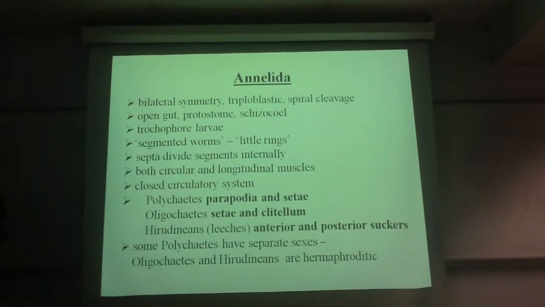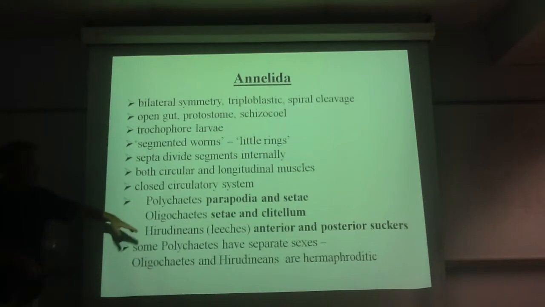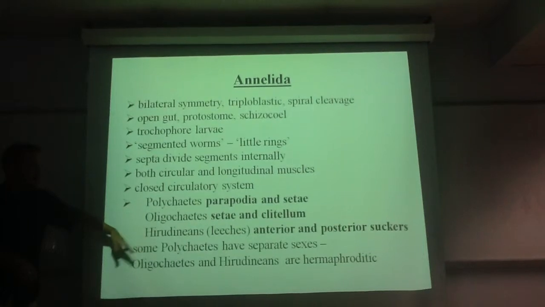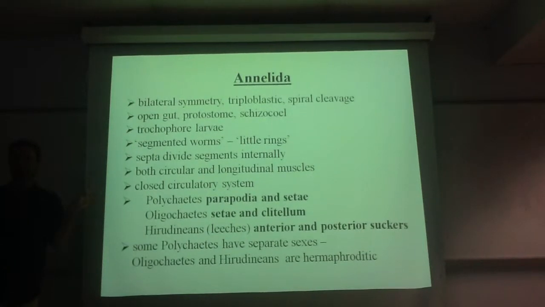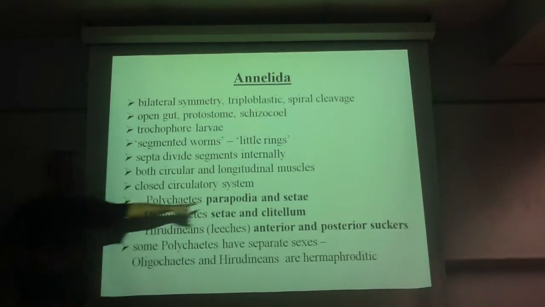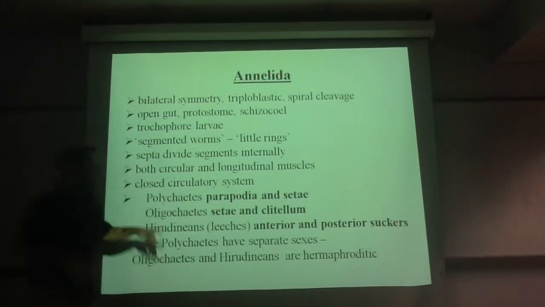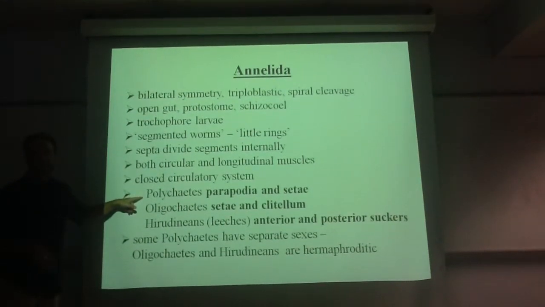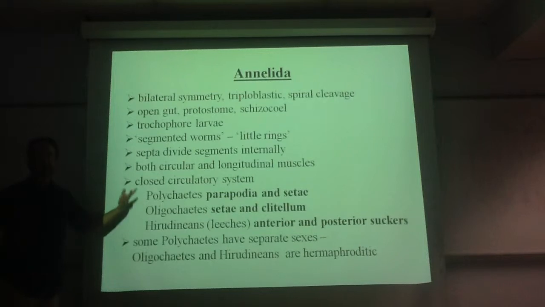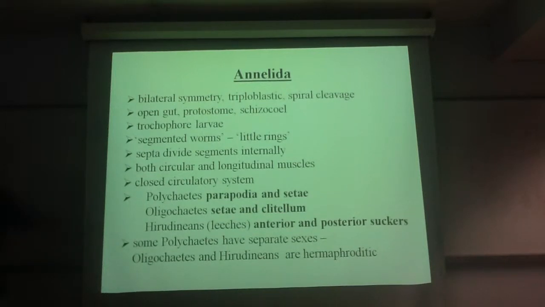3 classes, right, that you're learning. This is the phylum Annelida, so we can divide it into classes. You looked at these in lab, right? Polychaetes, oligochaetes, and Hirudineans. So polychaetes have these little feet-like structures called parapodia, with these long little bristles called setae. And your poster child polychaete is Nereis, right? That's the little one that was up in that bowl.